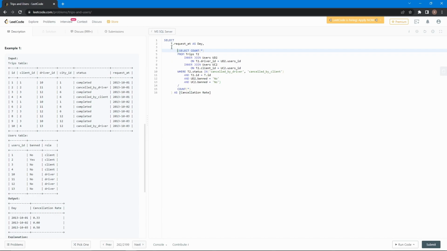And we're going to need to take this whole thing and cast it as round, as numeric. We'll do 36 and 2. And this is going to be from trips T, inner join. So we're honestly going to need to do pretty much the same thing as this. Of course, we'll leave these as regular.